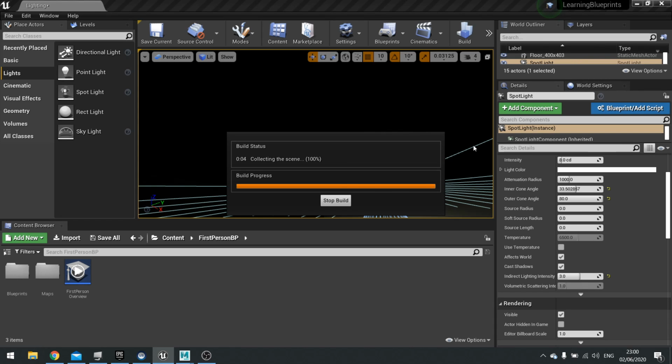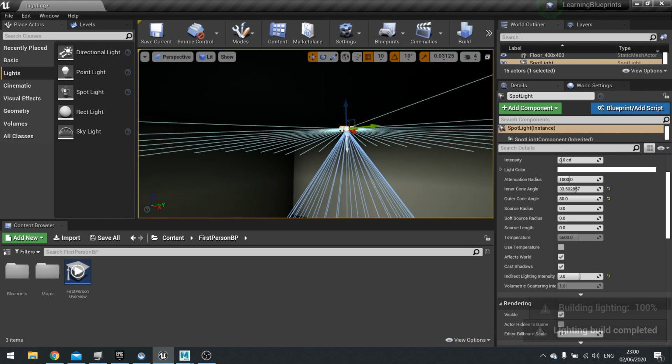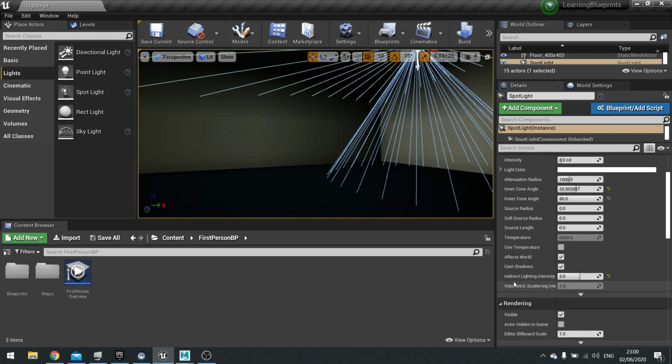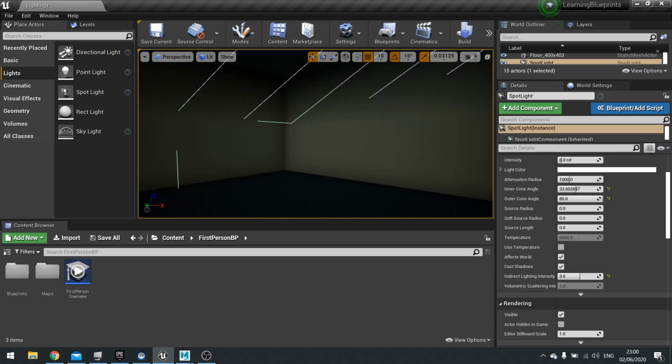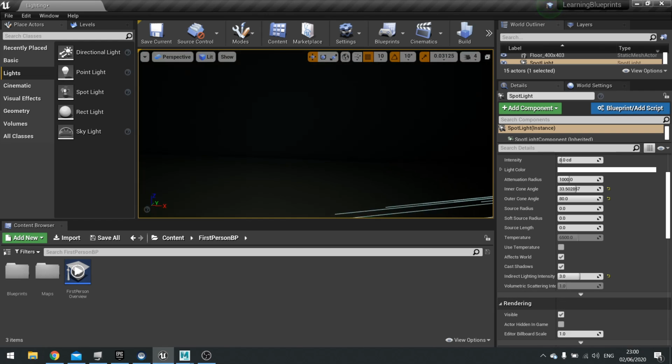it's important to note as well that building lighting can take a long time if you've got a lot of objects, so be wary of that. So now Lightmass has said indirect lighting should be bouncing around. So now you've got more illumination on these walls, and you should get some more on the ceiling. If not, we have to increase a bit more.